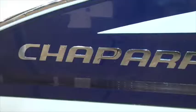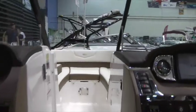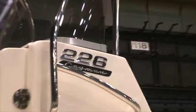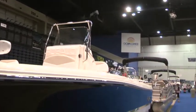Let's talk about the product. They came out with nationally advertised boats on the smaller Chaparrals, the H2O lineup. Yep. And it's real deal, no haggle pricing. The price is really low and we're very aggressive on them. They've actually done the opposite of what most manufacturers do and brought the price down for 2014. And it's also worked well on the Robalos. And then the new Robalo Cayman 22 bay boat is here on display, which is a brand new boat for them. They're just now getting into the bay boat market. Okay. And I think they're going to take it by storm. And we've already sold a few bay boats here at the show.